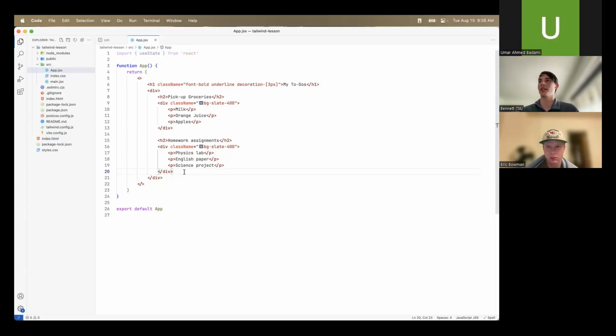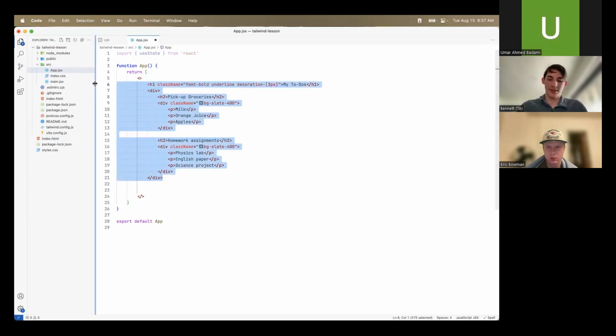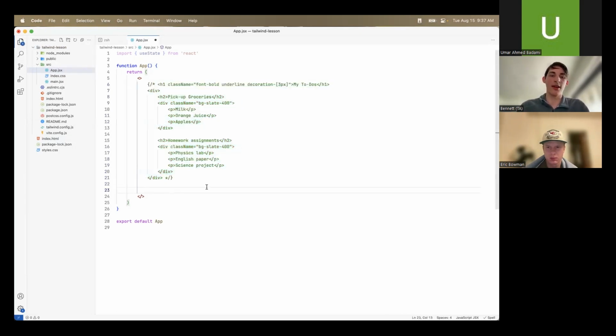I don't have to keep looking around. If I want to understand the styling of this component, I can just read through it inline and get a good sense of what is happening with the styling. Okay. So I'm going to clear this out for now, and then we can look at the most important Tailwind classes. So the first is going to be your box model classes. Box model referring to things like margin, padding, and border. Tailwind provides lots of classes to do that.